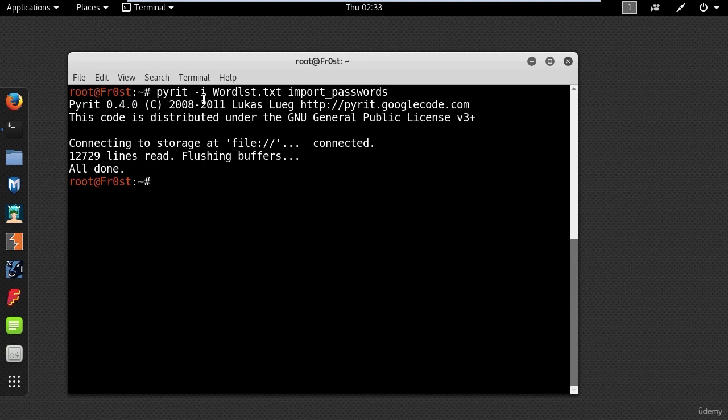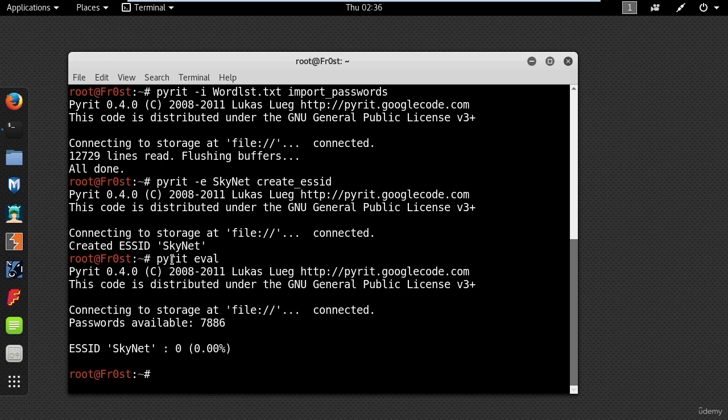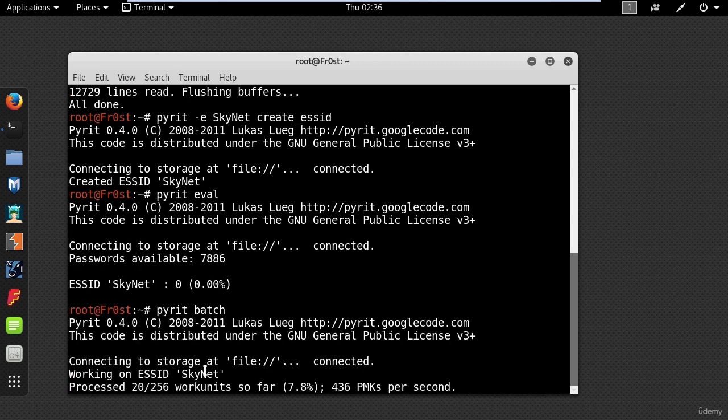Next you need to add the SSID of the network using pyrit -e and the name of your network, and then create_essid. Now type pyrit eval to get an overview of everything, and you can see the SSID and the passwords. So go ahead and type pyrit batch to start processing those passwords.